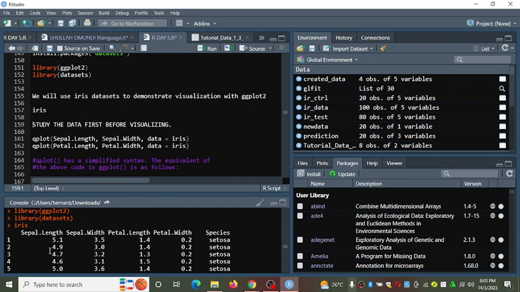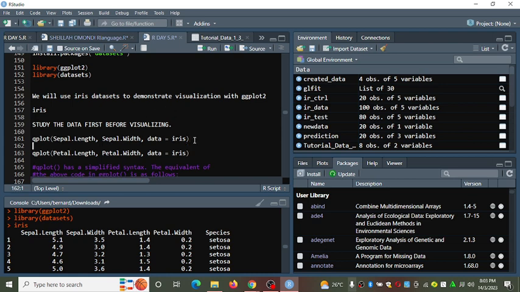So that is how we understand the data first. First of all, you must understand the syntax or the structure of your data. From there we can do the qplot. Remember, the qplot is under the ggplot2 package.